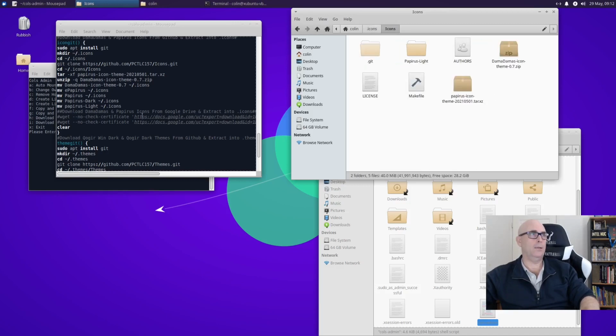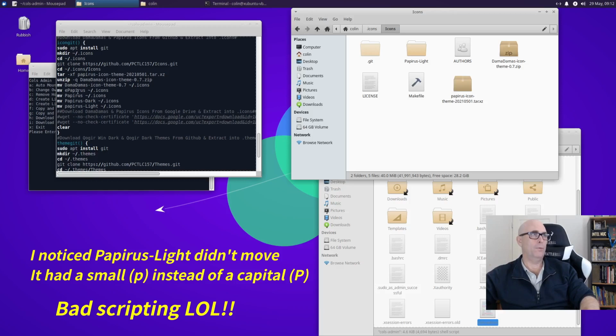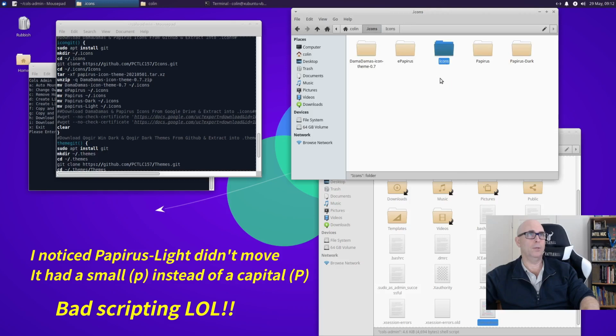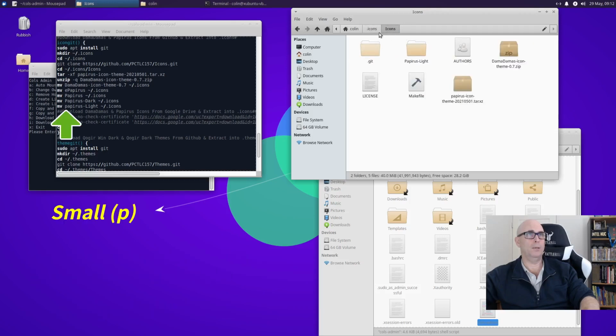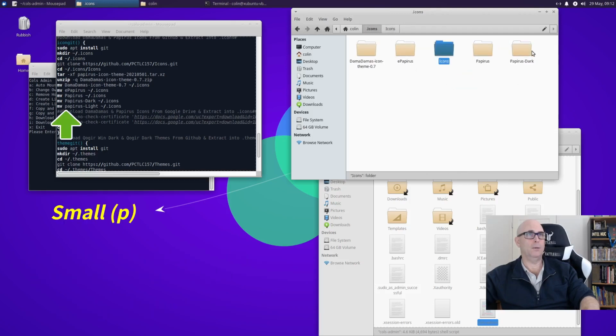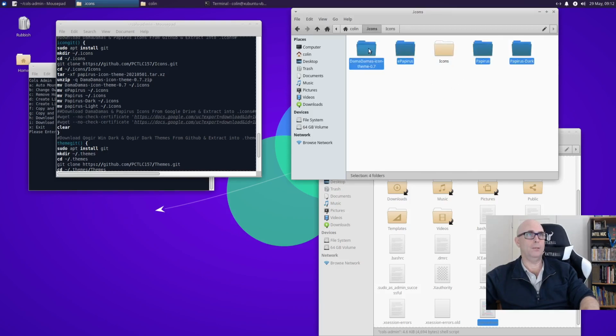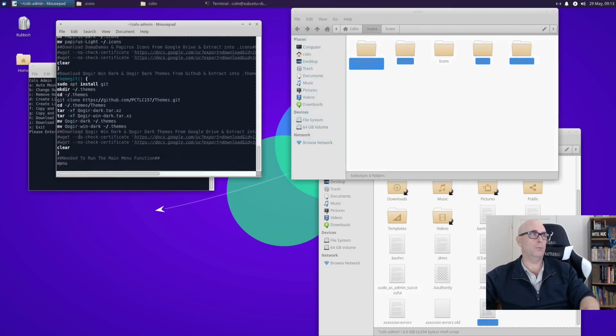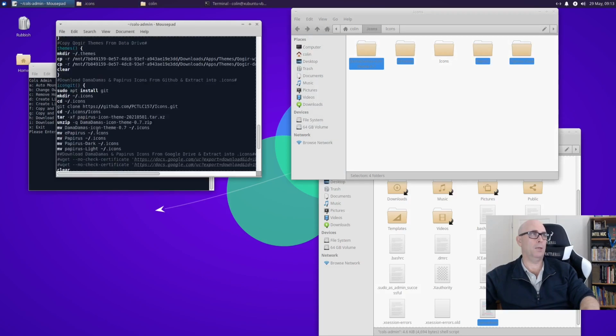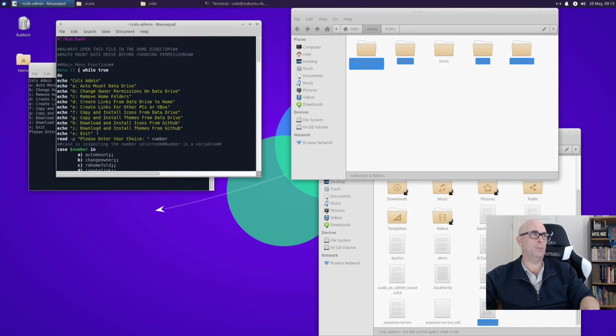inside of here, and then it says move those ones here, Papyrus, back into .icons. So it's moved them from here into here. So it's moved all these from in here back into .icons. So that's how the command runs. It clears off the terminal and then goes back to the menu back here. So it looks for this next command and then goes back to the main menu here.